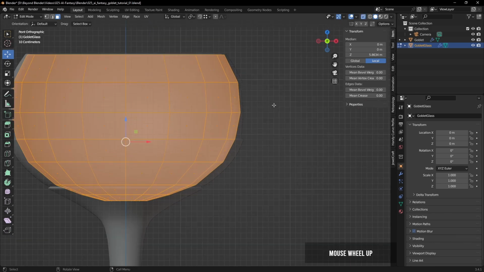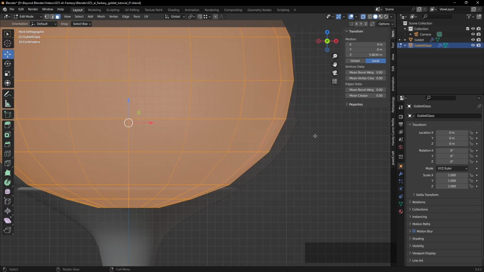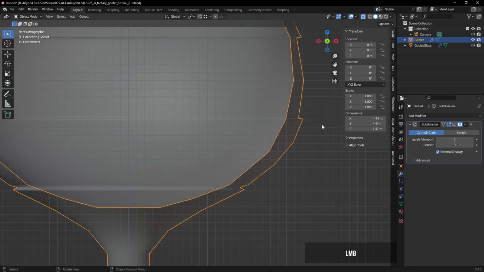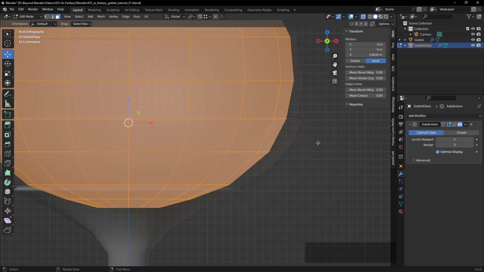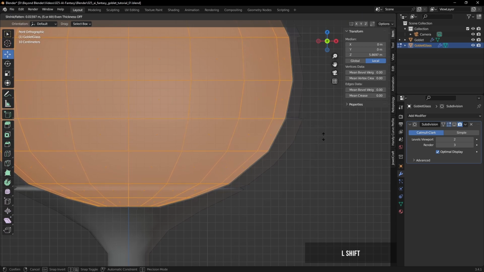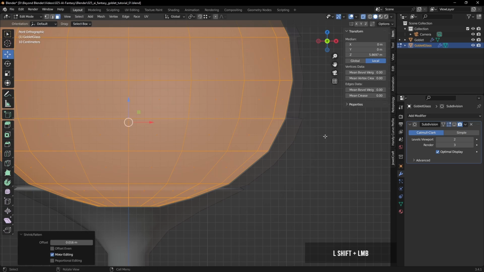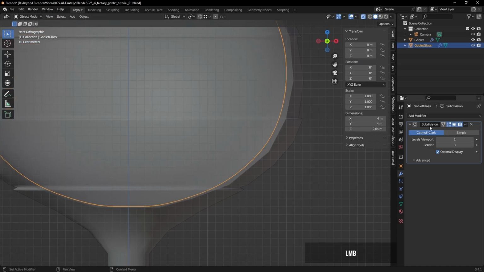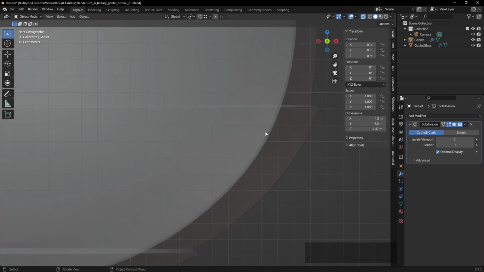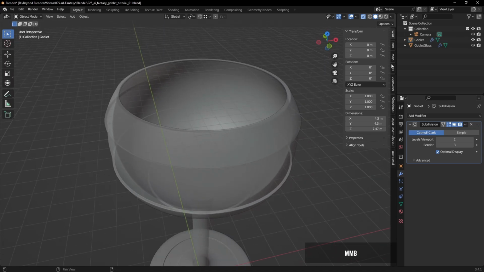Go into side view now. And we're going to shrink these down or scale them down just a little bit. Let's just turn that off so we can see what we're doing. Something like that would be fine. Doesn't have to be very accurate. You're not going to see the inside anyway. But we don't want the glass to be going through the lip of the cup, basically. So we've got a nice gap there. We can work with that.